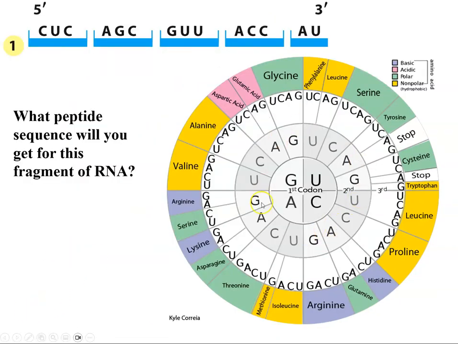All right, so I'd like you to practice this. If we had an mRNA that looked like this, what amino acids would be expressed from this sequence? And I'll just give you a start. If we did C, U, C, we're going to have a leucine that's going to be the first one. So practice the other few on here, and let me know if you have any questions or problems with that.